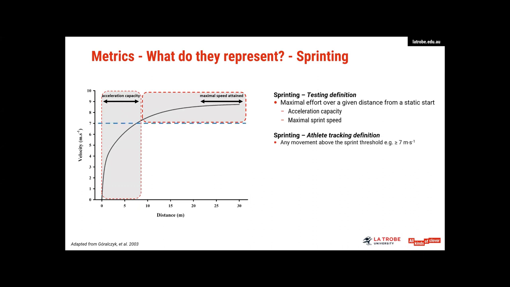From an athlete tracking perspective, however, sprinting is typically defined as the movement above a fixed relative or absolute threshold. So in this example, I've used 7 metres per second. So what this means is when we refer to sprinting in terms of athlete tracking, we're not incorporating the acceleration component, but we're simply talking about the time when the player is running above this threshold. Now, that can add a whole lot of complexities to a coach when we try and refer to them on, this is sprinting that a player did in a match, because they may straight away think of sprinting how we define it under testing from a static start.